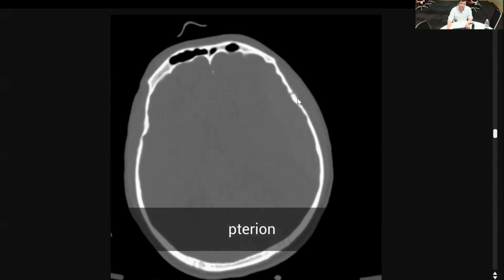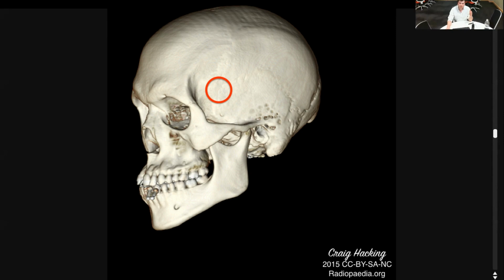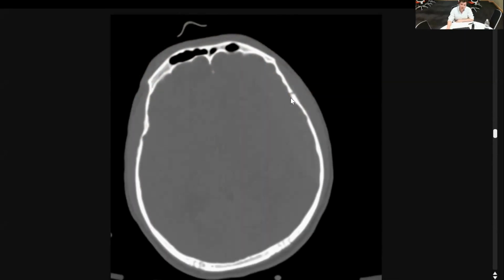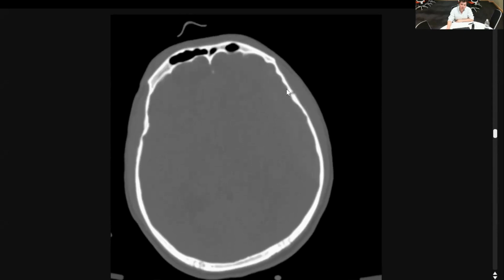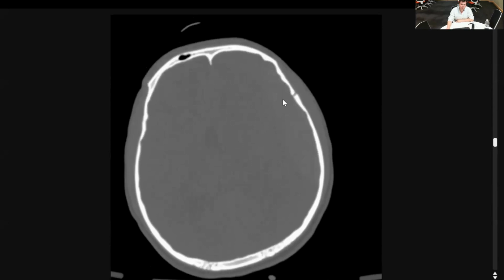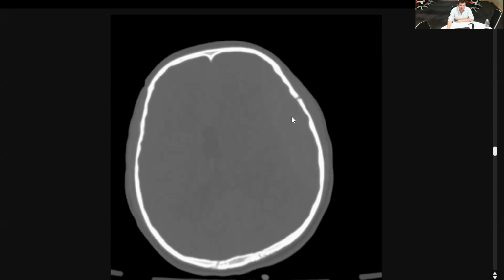So you always look at bone windows, and you're right. This is the pterion here. So this is the thinnest part of the skull, but we're designed stupidly. It's also the easiest place to get a punch to. And right underneath here, you're right, we've got the middle meningeal artery. So this is a common site to look for fractures, especially if you've got people with extradural hemorrhages. So always have a look at the bone windows. And think about the clinical history you'll be provided. It's usually going to be a high energy trauma, and there can be, we talk about a lucid period happening.